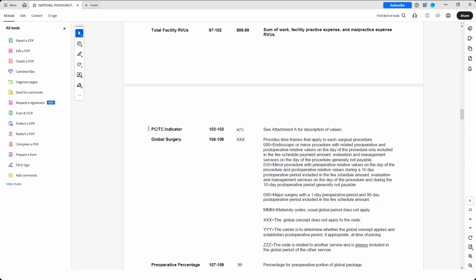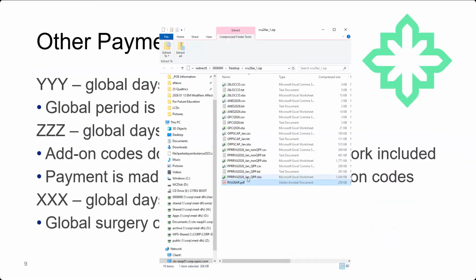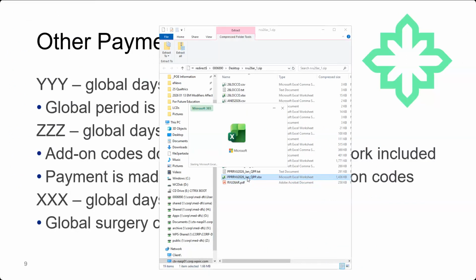Well, what are these in particular? These are where you're going to look to find out whether or not they're on a certain column, and these are going to be your columns. So A, B, C, D within an Excel file, and the Excel file is directly above it. We'll take a quick look at that as we get into this, because the next section is we're going to talk about the separate evaluation and management, which is a little bit different than this portion of the general surgical overview.